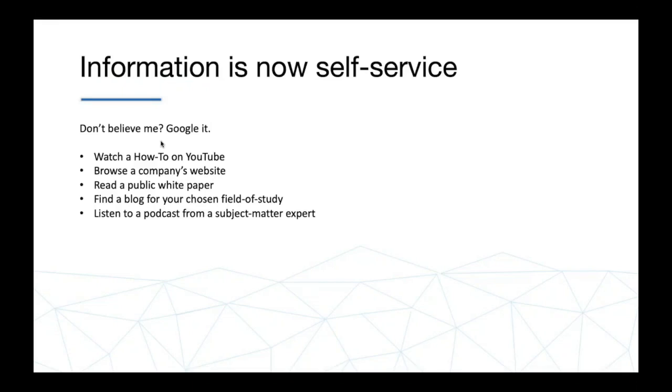So let's talk a little bit about information. These days, we don't have so many libraries in our house and reference materials. We certainly use online access a lot more frequently now to gather the information that we want, whether it's learning how to do a tune-up on your car with YouTube or browsing websites, reading white papers. All of our information is certainly coming from the internet now, and definitely self-service. We can go out and we can pretty much find any kind of information that we're looking for.